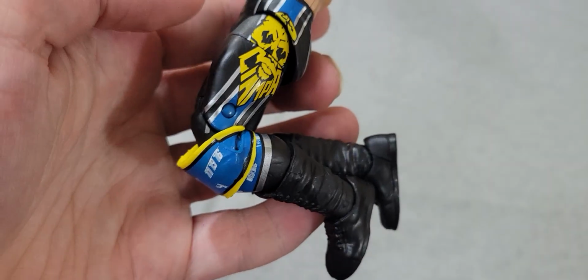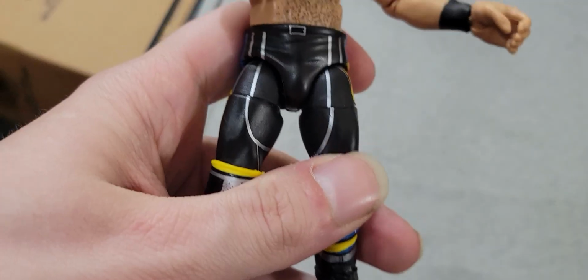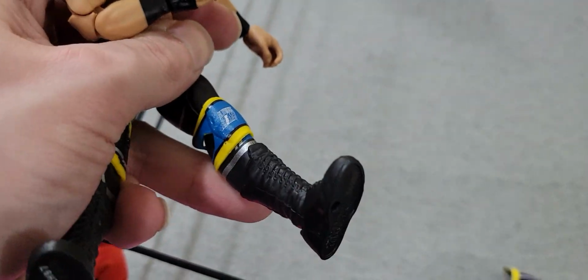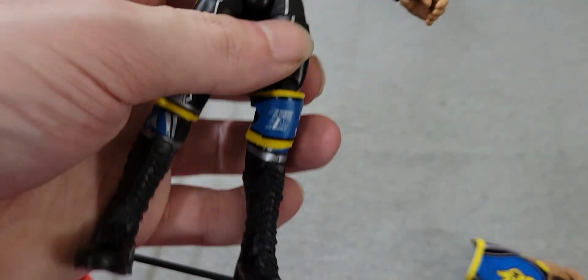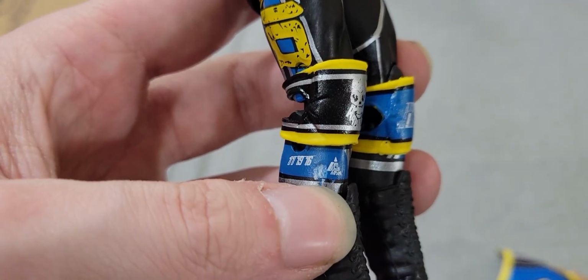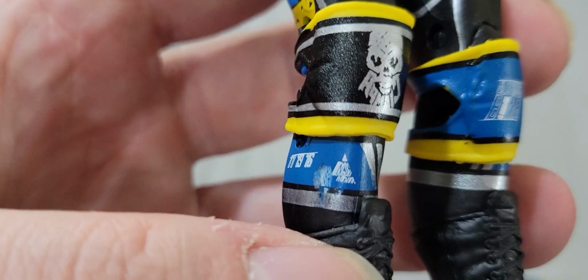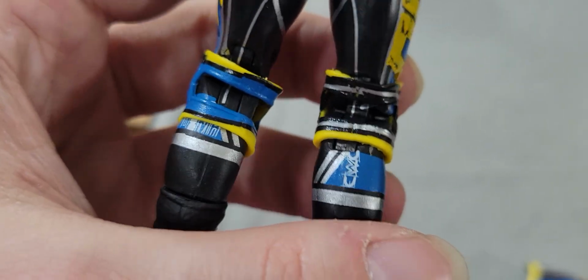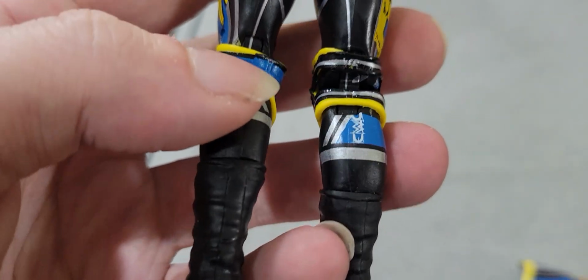Right before I started doing the review, I did check everything out, so I know no hot water treatment is needed today when it comes down to Tommaso Ciampa here. He can actually kick forward with both legs quite well. Double jointed knees are smooth because they're pin-in legs, they're not pinless. I do love the nice little designing down here though. There's a little bit of schmutz, that's okay. A lot of this stuff down here though, I want to say is stuff that he did throughout his career, like the CWC was the Cruiserweight Classic.